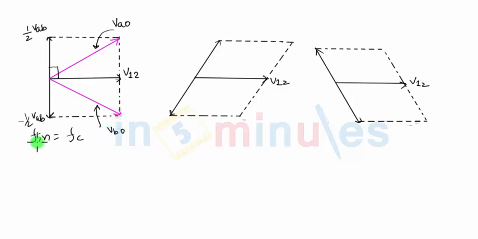Now if you observe carefully, whenever Fin is equal to Fc, because of the 90 degree phase difference, half VAB and minus half VAB will be exactly the same in magnitude. They are opposite in phase because of the plus and minus sign. V12 is always the common voltage on the secondary side. When half VAB and minus half VAB are equal in magnitude, as in the first case, when you find the resultant phasors VAO and VBO, you can see both will be exactly the same in their magnitudes. So that's my first phasor diagram, which was drawn for the case Fin equal to Fc. The second phasor diagram will be drawn for the case Fin greater than Fc.